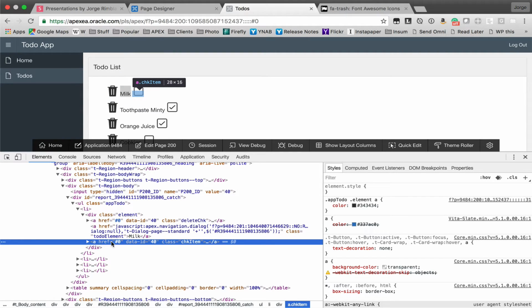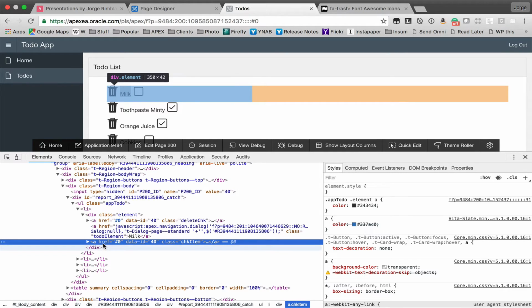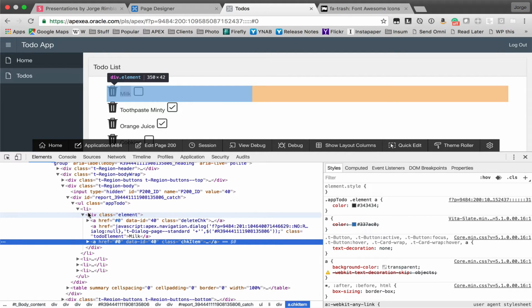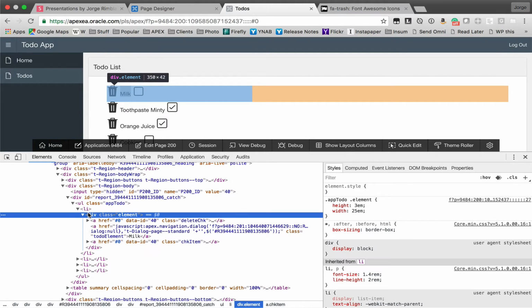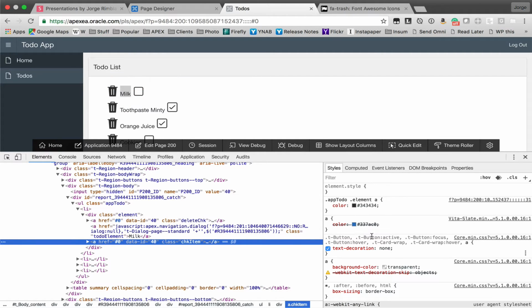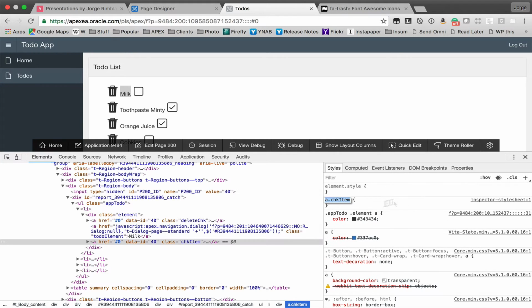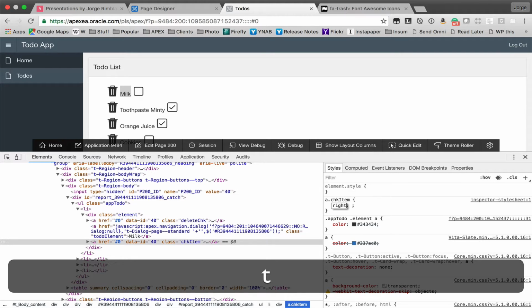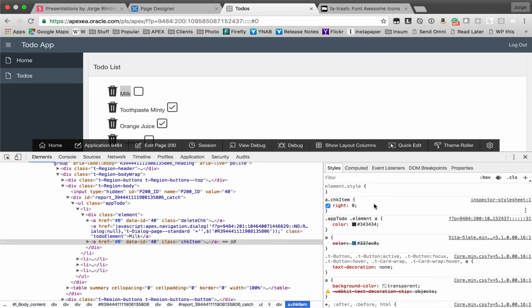One thing I want to do is move these checkboxes. I want to move them to the end of the div. If you see where the div ends, where the blue is ending, I'm going to say that for the check item, I'm going to add another rule. I'm going to say check items, from the right, I'm going to start with a 0. Okay, and nothing happens, and this is one of the frustrations of positional things.